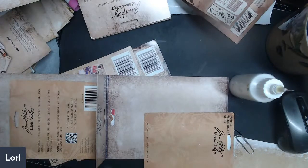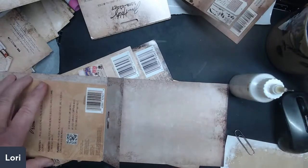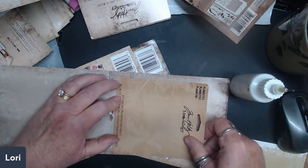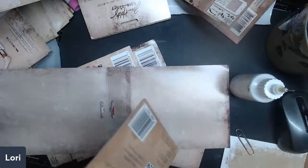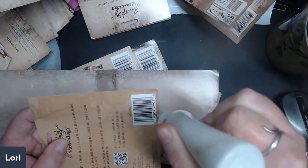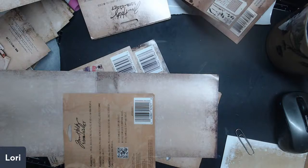All right, let's see what else I have here in mind. That's kind of cute. I kind of like this. I kind of like this larger one. See, why does it take me so long to make decisions like this? All right, I'm going to put glue along the bottom here. I need to clean the nozzle. I don't think I have anything here that's going to fit in this nozzle. Oh, that does. Good.